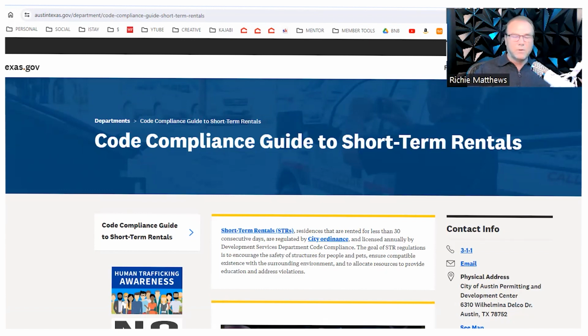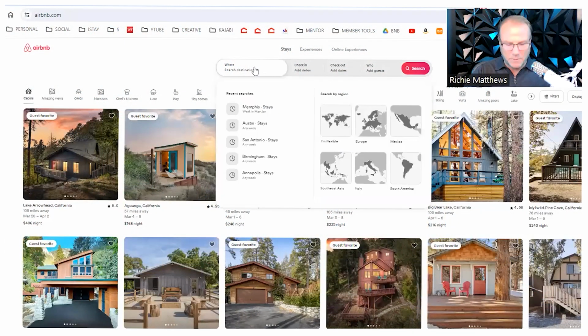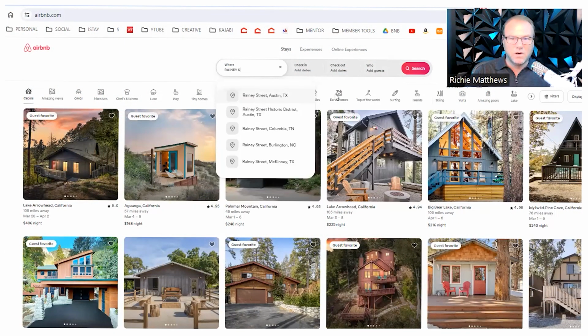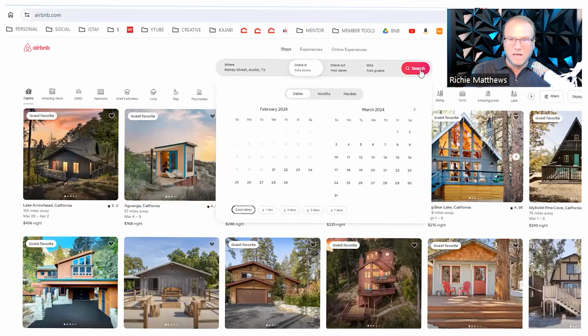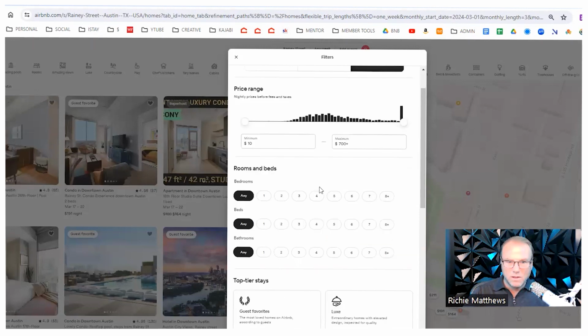Now this market cash flows, it says you're going to make money on it. That is lagging data. What I sometimes like to see is what's the level of host in a market? So I would get on Airbnb and I'll do that right now with you guys. I pull up that area on Airbnb, and then I'm looking at hosts on Airbnb, go into travel mode. Okay, so I'm going to just go right up here and put in Rainy Street, Austin. Don't hit anything with the calendar. Hit search, go over to filters, turn on entire home.